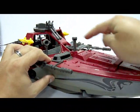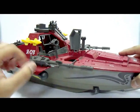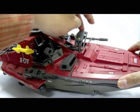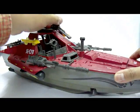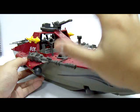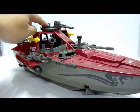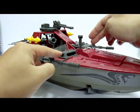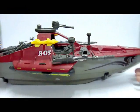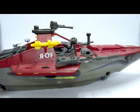Now, what's interesting about this is that these two covers can actually lift open, and you can store one figure in here and another figure on the other side. So basically, there's a lot of figures you can place onto the Cobra Moray Hydrofoil. Two for the controls inside, one for the turret, two more hidden inside here, most probably controlling these large guns, and four more figures at the back here, but later we'll go through that.